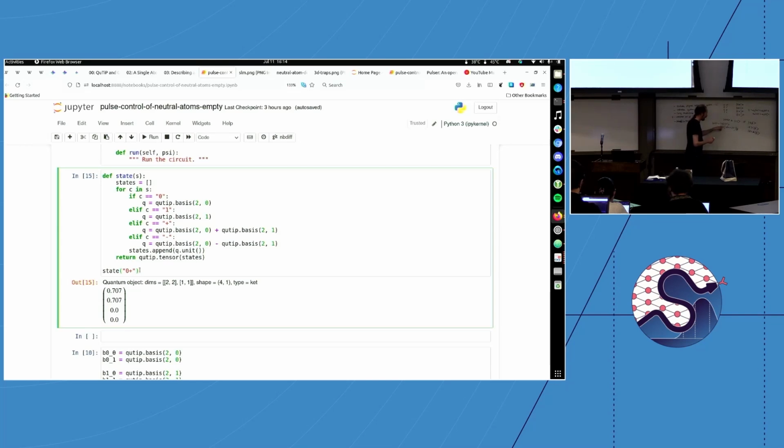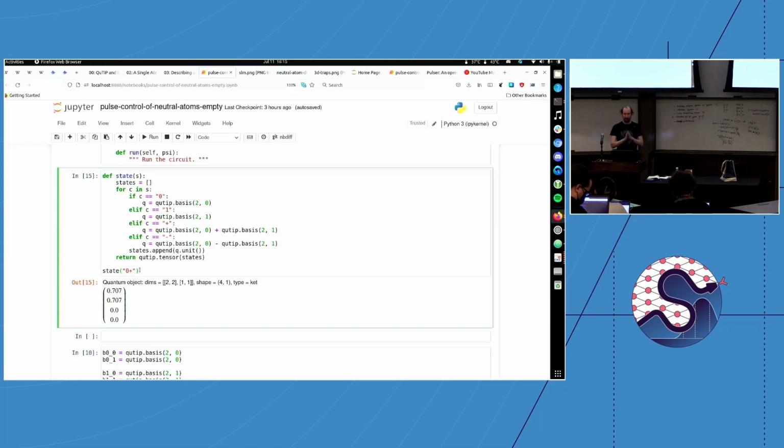There's a tensor product here between these two, and the tensor product is linear in both of its arguments, so we can just multiply this out. This becomes 0 tensor 0 plus 0 tensor 1, all still times 1 over square root 2. Written slightly shorter, it's 00 plus 01. Now you can see why QuTiP outputs what it does: this is the vector 1, 0, 0, 0, and this is the vector 0, 1, 0, 0, with the factor of 1 over square root 2.